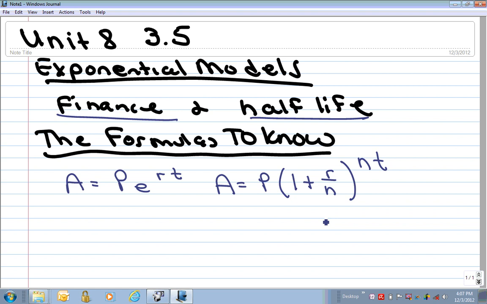And finally, the half-life formula. The half-life formula that we're going to use would be the amount that is left of the substance after your initial amount. We went ahead and left it as P. It would really be I or C as your initial amount. And it would be times 1/2, and then 1/2 would be raised to T over half-life. Time over the half-life years, and that half-life in years would be given to you.